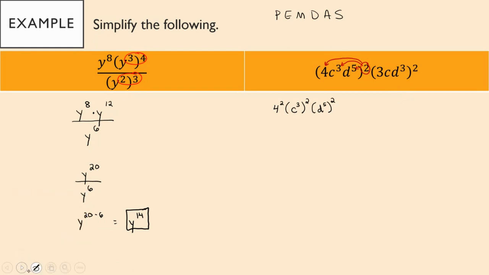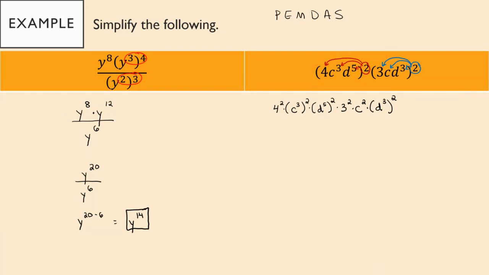The same thing happens with the other exponent that I have here, this 2. This gets distributed to the 3, the C, and the D cubed. So our 3 gets an exponent of 2, the C gets an exponent of 2, and then our D cubed gets an exponent. So now all of these things are multiplied together. I can just put a little dot there if we want to indicate that.